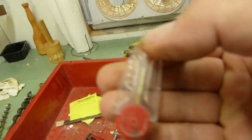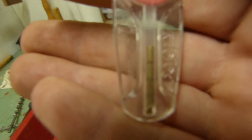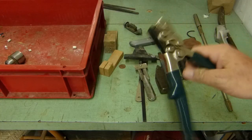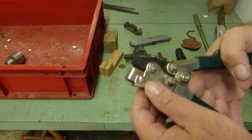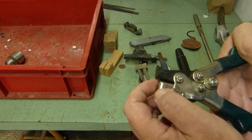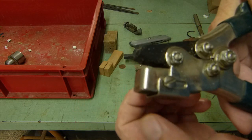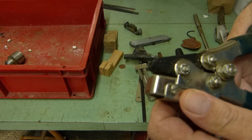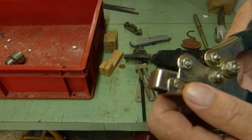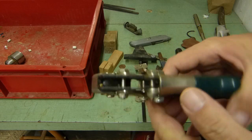Sorry, the battery died on the camera. My wife figures out this thing — there are flints in there for a lighter, like a Zippo lighter or something. I figured out what the vinyl siding tool was — I had one of those Eureka moments. What it does is it puts a little nib in vinyl siding. So if you have to cut the nailing strip off the vinyl siding, there's an edging piece that goes over it, and that puts little nips in it that hold it into the little trim piece. I don't think I have much use for it, but I'm sure I can find somebody who does.